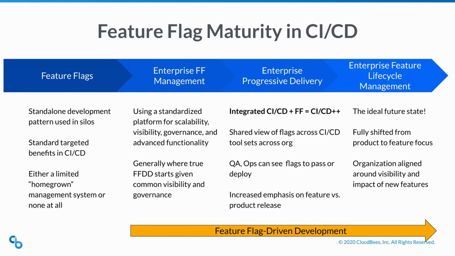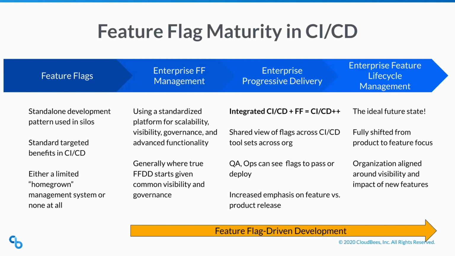This is where feature flags are utilized across planning, design, and your CI/CD tool set. This is really about the organizational shift taking place, where you move from coding products to coding features, and having the granularity and visibility to look at the impact of that feature, from planning all the way to release and maintenance. It's a shift to granularity at the feature level. Obviously this is easier said than done, and this is why we're seeing this as the ideal future state.